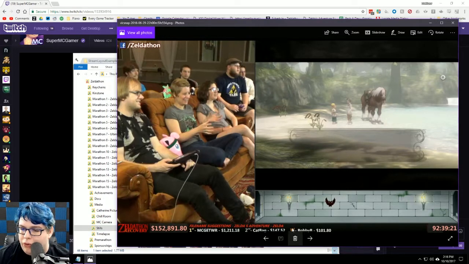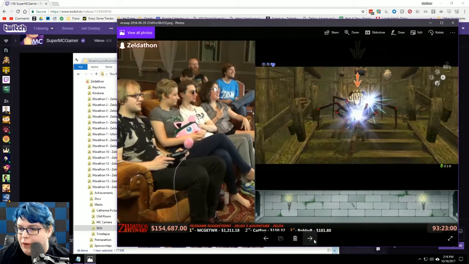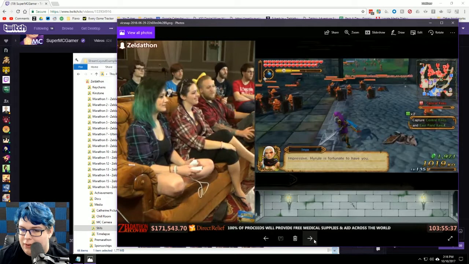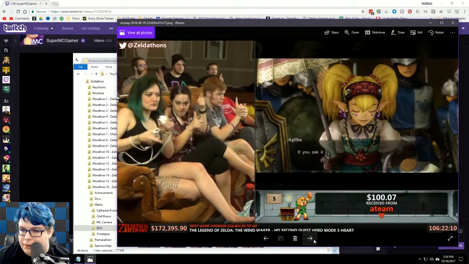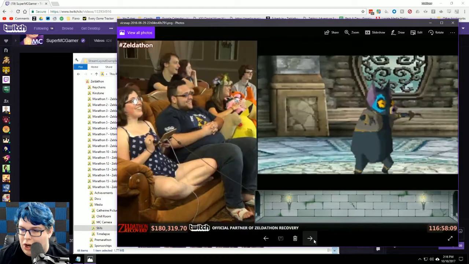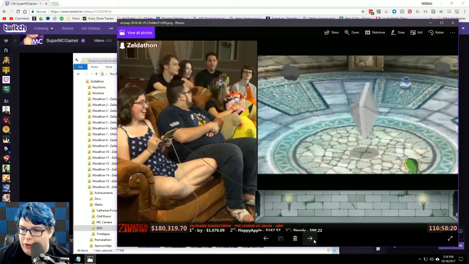It follows my rules, and you see here how I have a maximum width. That's the maximum width that I use for the 16:9 games. I don't know if any of this is making sense, but I hope it is. And we try our dang best to make sure we follow these rules.